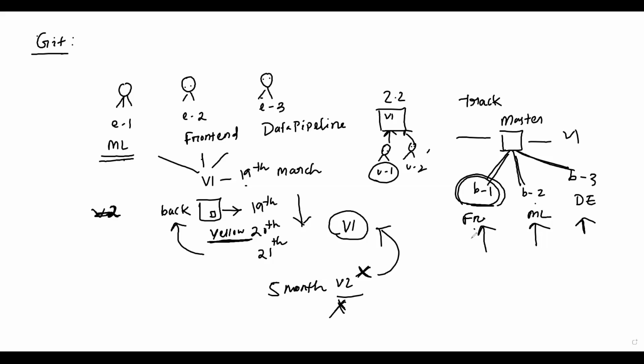Are you getting it? At a time, all over the world, when anyone wants to do something to the same code base, how difficult it is to manage. And that is the reason we have Git and GitHub. Git, now let us come to the point. So what is Git? In one line, Git is a version control tool.